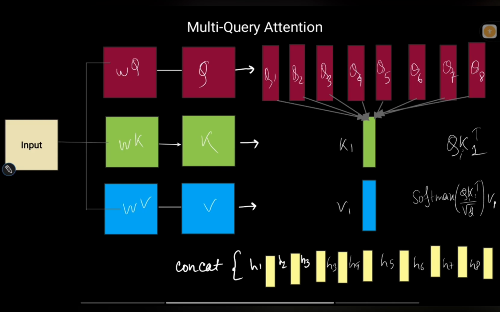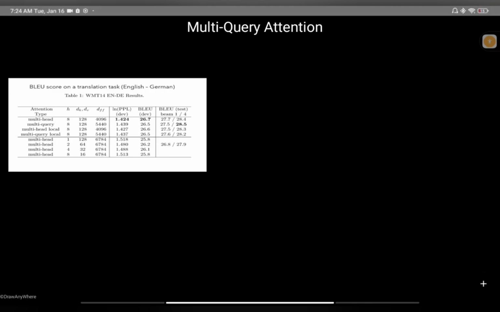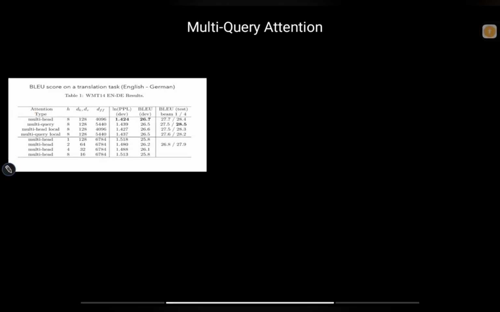Now there are a few demerits of multi-query attention. One demerit is that if you check the BLEU score using multi-head attention and multi-query attention, multi-head attention gives a BLEU score of 26.7. But as we reduce the heads related to K and V, so that K and V equal 1 here, there is a degradation in performance. That degradation is slight, 26.5 here, but it is quite obvious that using fewer heads related to K and V will cause a degradation in the output if we are doing an English to German translation task.